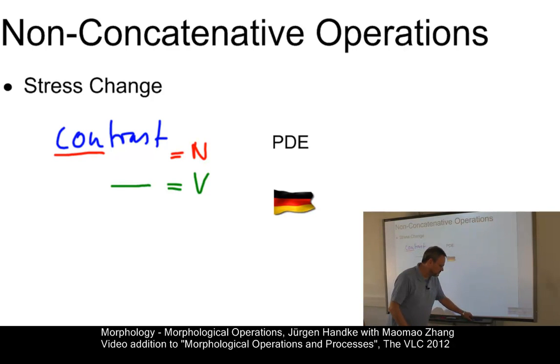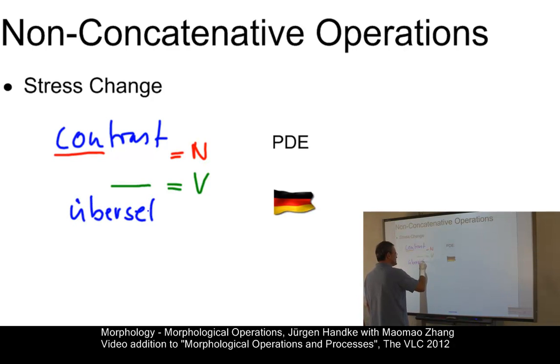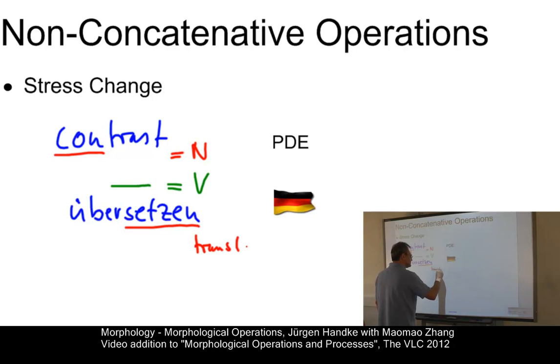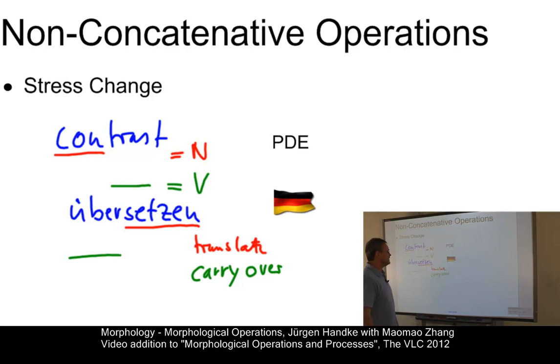And we have similar phenomena in my mother tongue, in German, where, for example, you have a word like, let me first of all spell it before I pronounce it, übersetzen. If I stress the second syllable, then the meaning is translate. So here we have a meaning change. And if I stress the first syllable, übersetzen, then it means something like carry over. So stress shift determines the meaning. In some German examples, it determines the word class, can determine the word class in selected examples in present-day English.